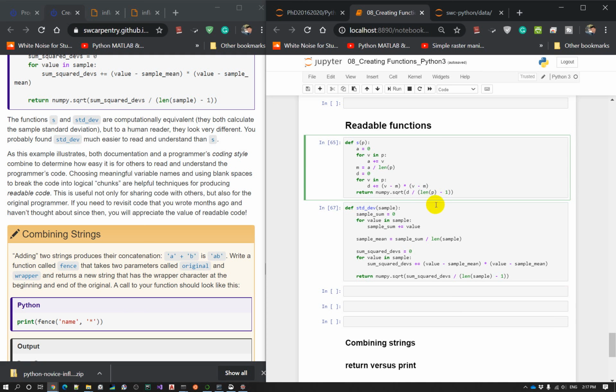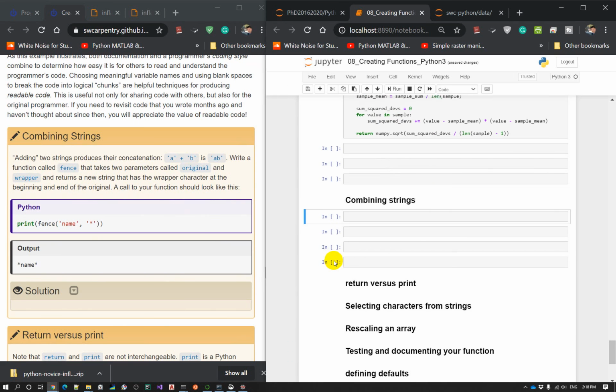You can probably tell that the second function is easier to read and understand than the first function. Why is that? Because the function name is more meaningful, the variable names are more meaningful, and the input parameters are also more meaningful.